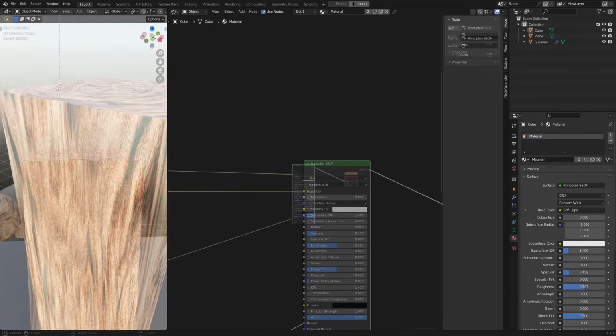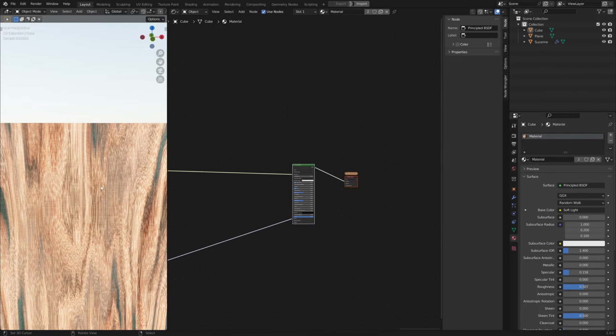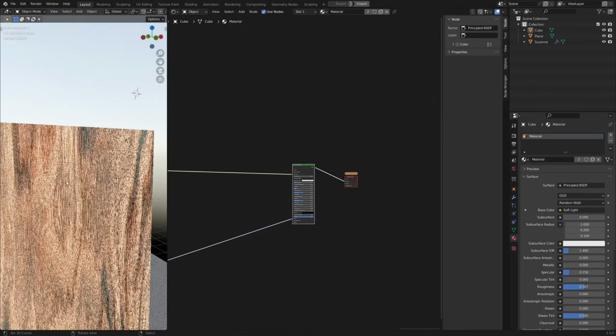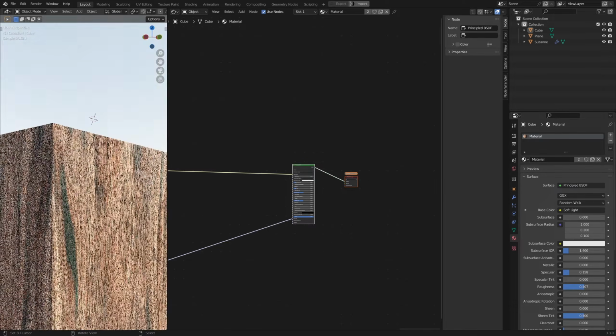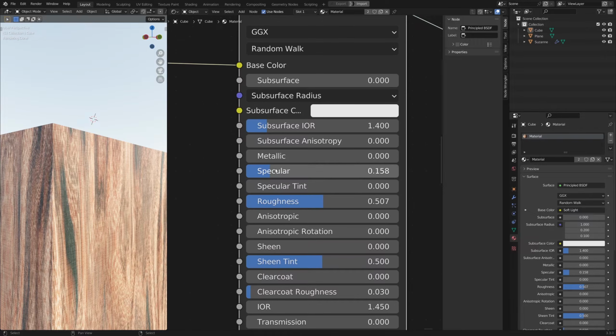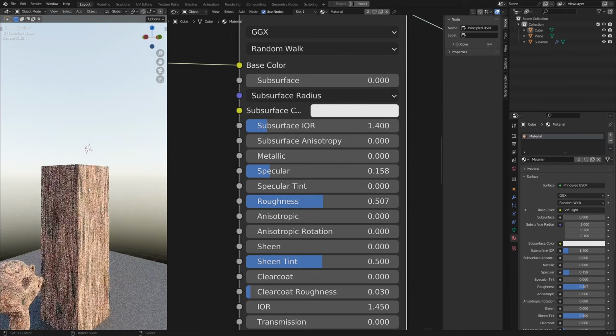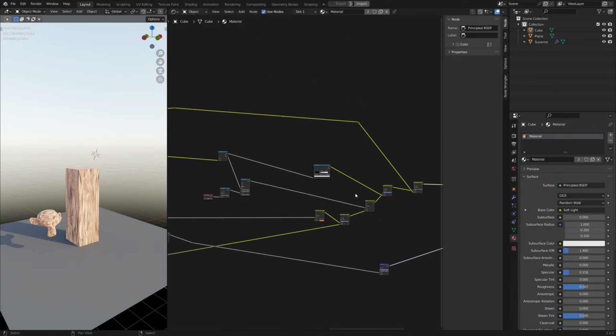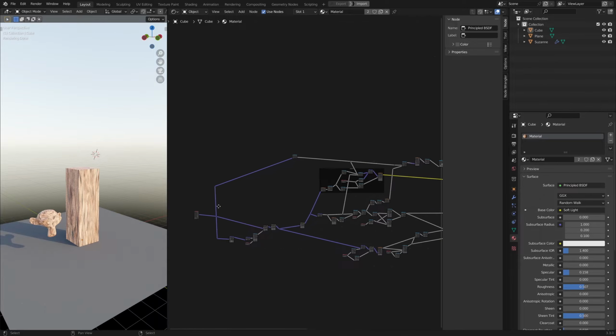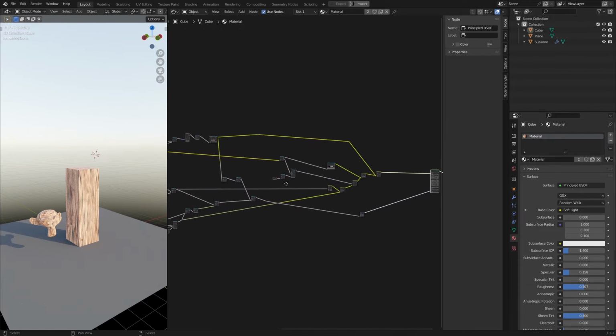Okay, let's go ahead and reconnect the base color and get rid of the metallic value to see our wood. Okay, so you can see the wood texture is a lot better now with the bump map and the horizontal creases and stuff. But yeah, it's not there yet because we still need to create the specularity as well as the roughness. But first, let's go ahead and create a wood node group because it's becoming kind of a mess right now.